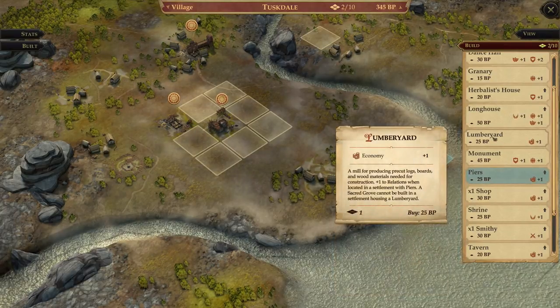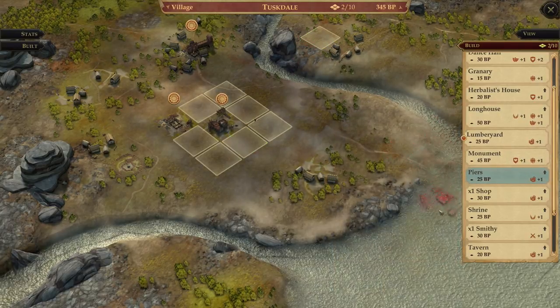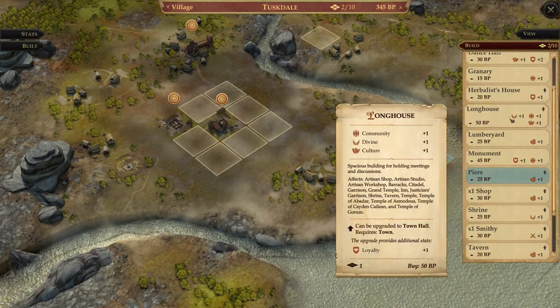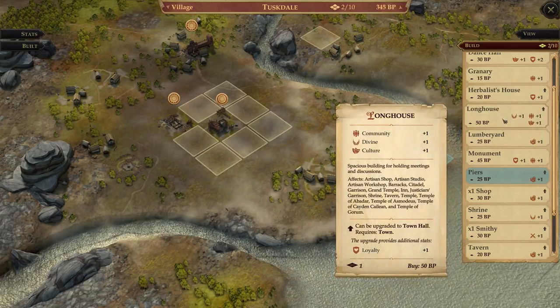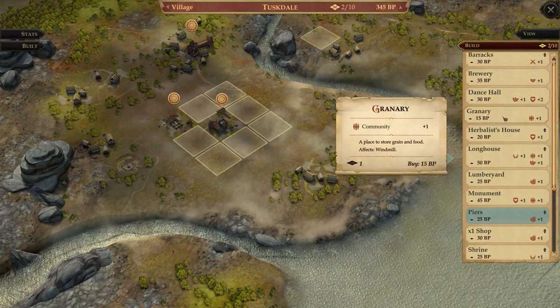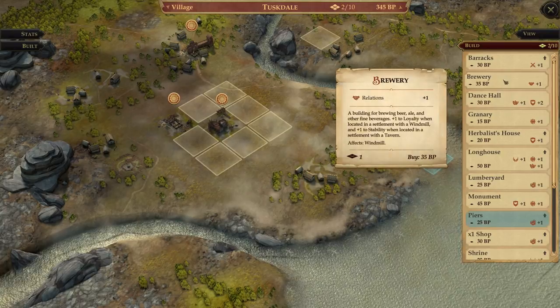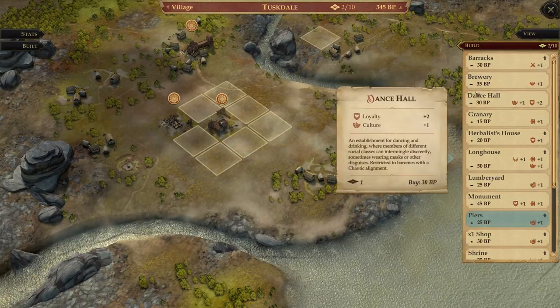A lumberyard over here for maybe back there. I don't think it matters, actually. You can put it anywhere. Can I right-click? I can. Good. So longhouse probably required for discussions and things. It has loyalty with the upgrade. A granary, a dance hall, a brewery for relations. Cannot be upgraded, though.